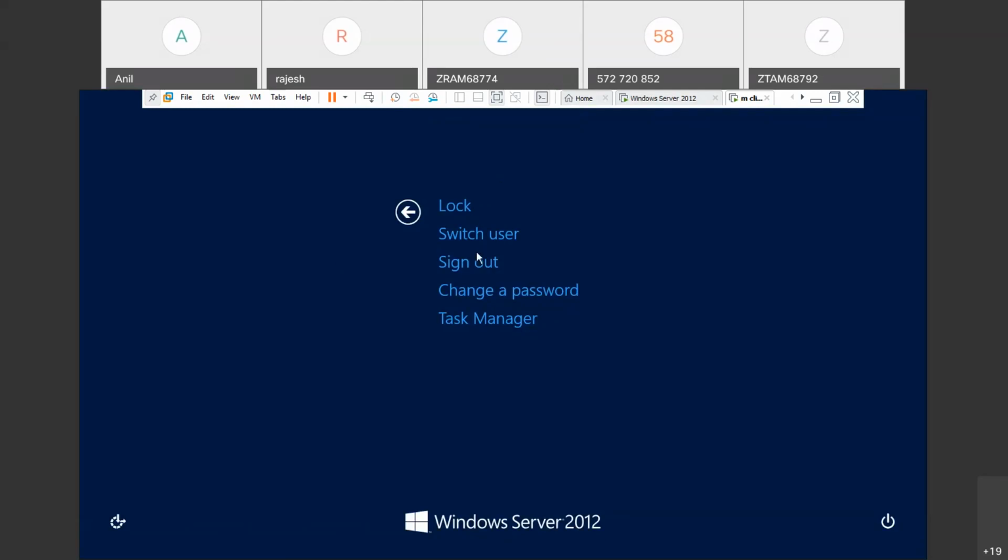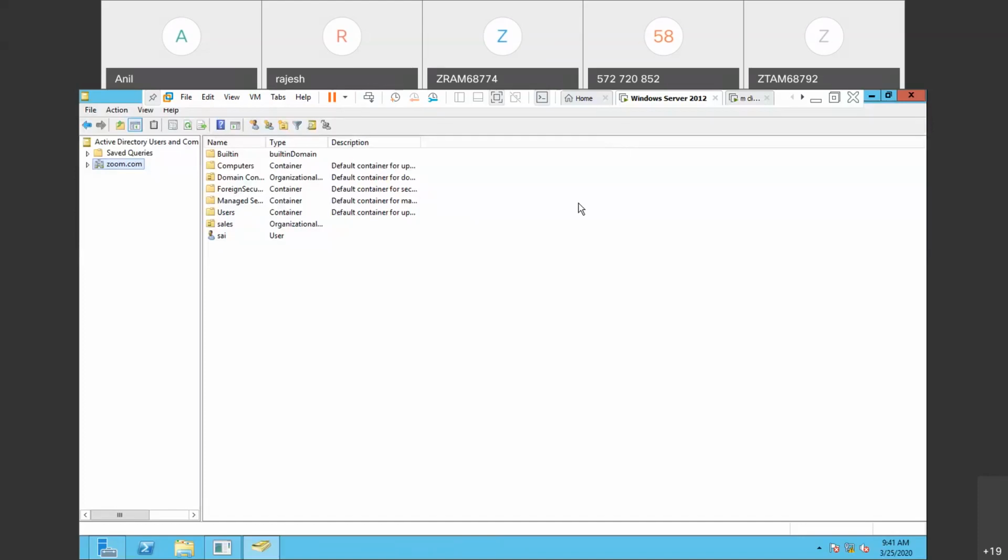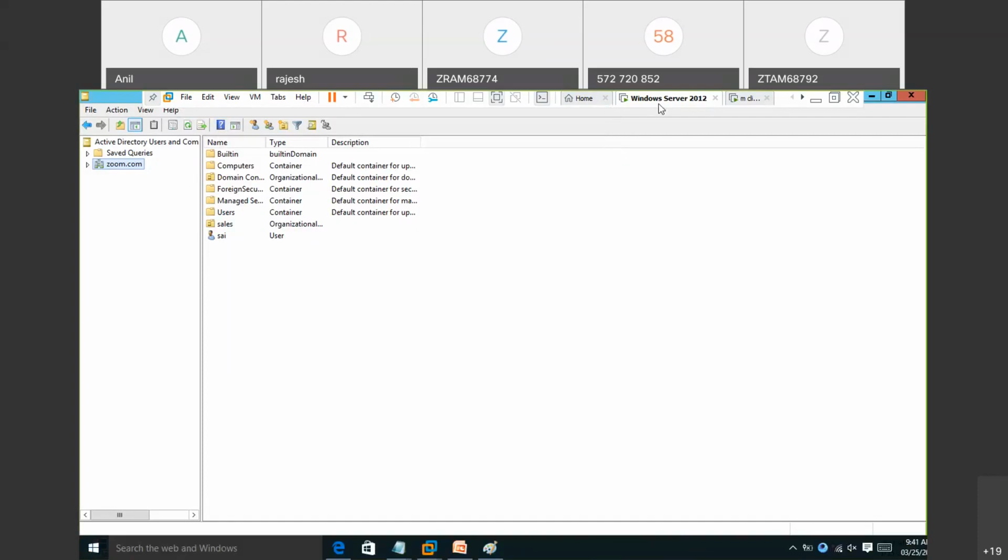Before I proceed, I want you to understand the practical easily. Tell me, whether I have given delegation control to any user till now, to Ravi or to Sai. They have just been domain users. No. Now, can they log into the DC machine by default and create a user? They cannot log into the DC machine. I'm not giving the delegation control. Please remember, I just want them to log into the DC and create a new user account. By default, no.